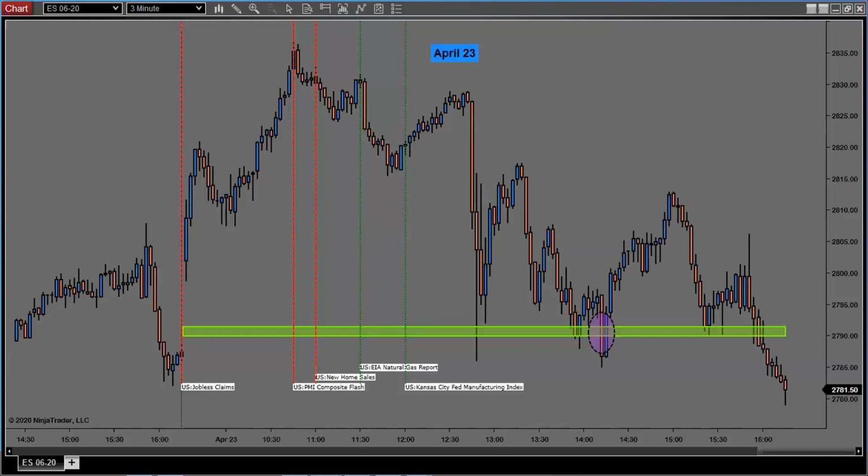No, I prepare it for multiple markets. And so even if I don't take trades in those markets, I prepare levels for multiple markets, so it won't just be one or two markets. It will be the indices, it will be gold, it will be the energies, it will be the currencies, even grains. I come from the old school, so I've traded corn futures, wheat futures, all kinds of things. And so, no, the levels broadcast to I think over 40 markets, but just using ES as an example.